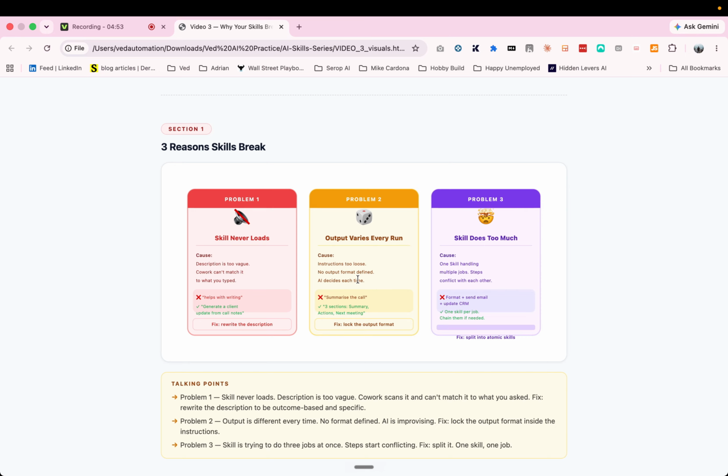Meeting client update just formats the notes, that's it. Send email is a separate skill. Update CRM is a separate skill, right? You can divide the skills into multiple sub skills in order to make them work properly. If something goes wrong, you can figure it out and fix that particular sub skill. And once you have consistent results, then you can combine the skills if you need to.